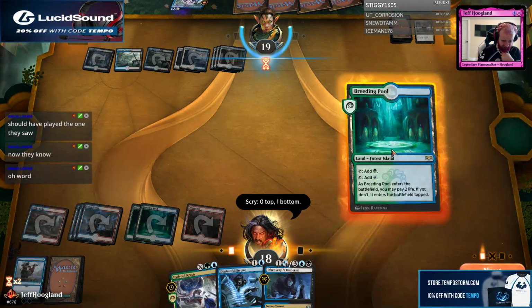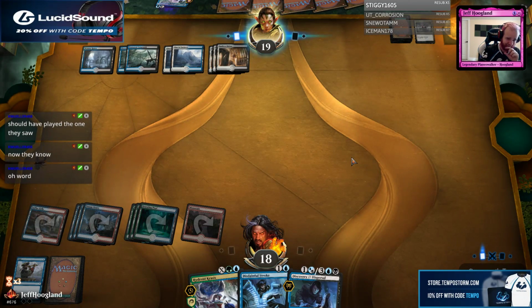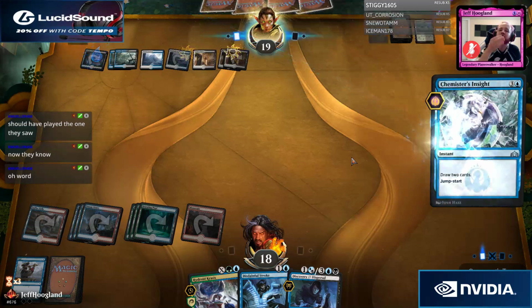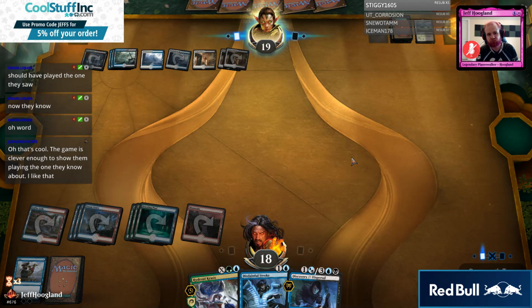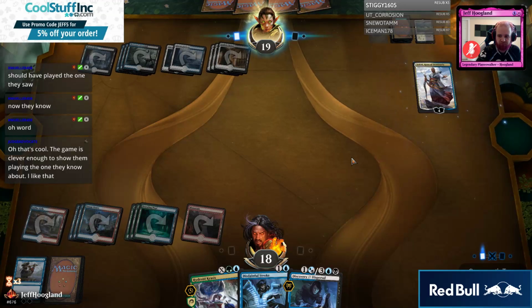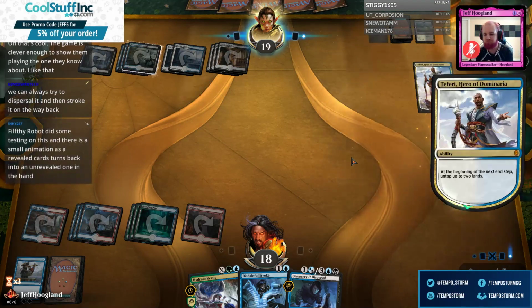Looking for threats and lands. If they untap and play a Teferi, I'm going to be a little bit sad here. I am not. Hold that thought.